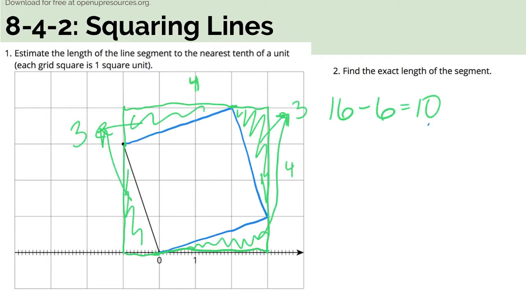Okay, so I found the area of my tilted square to be 10, and how I did it is that the big outer square has an area of 16, that's 4 times 4. And then my triangles, I would have to subtract off a total area of 6. And so that means that the area of the tilted square is 10, which means that the side length is going to be the square root of 10. And that is the exact length of the segment that we are looking for. It is an irrational number, and we're not going to approximate the decimal of that right now.